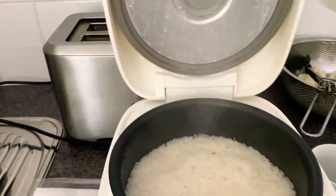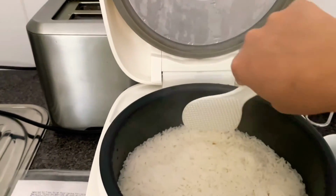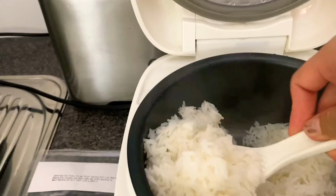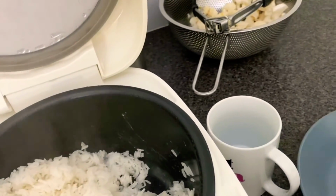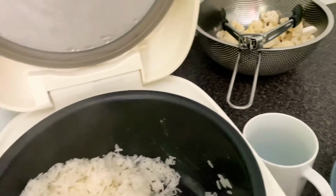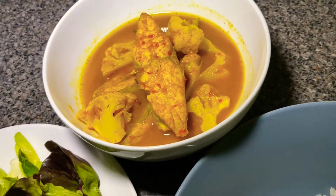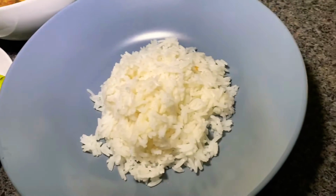Have some rice. Ooh, can you see that? Can you see that? Beautiful freshly cooked jasmine rice. We're gonna have that with the curry. Freshly cooked Thai jasmine rice.